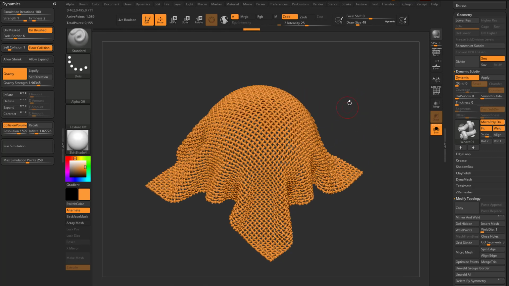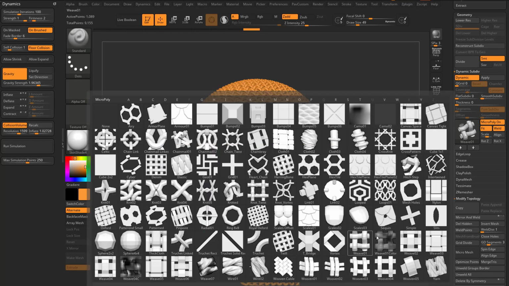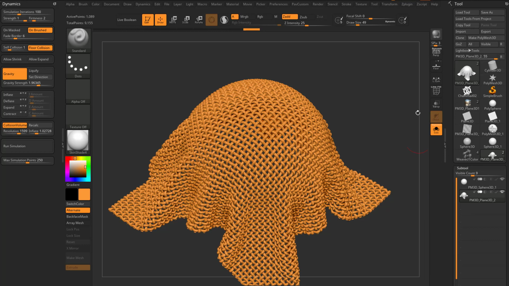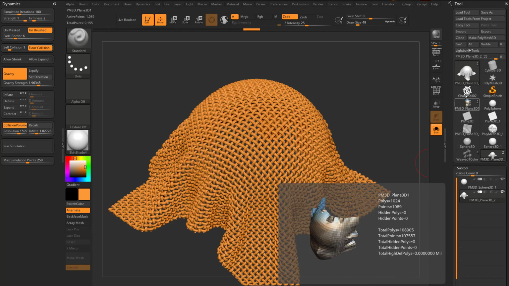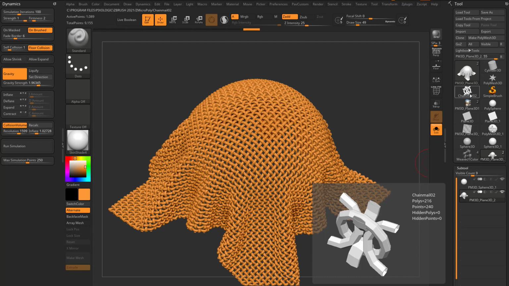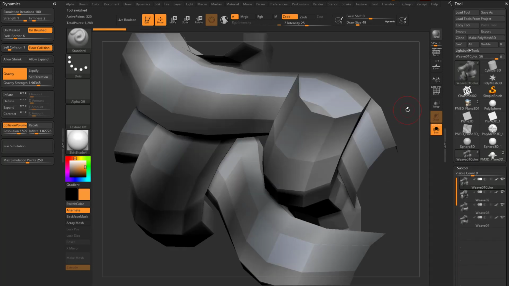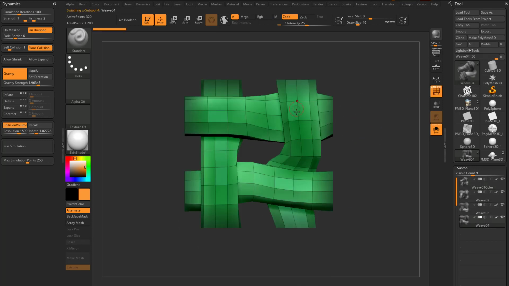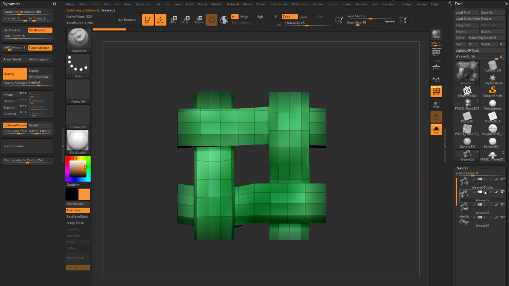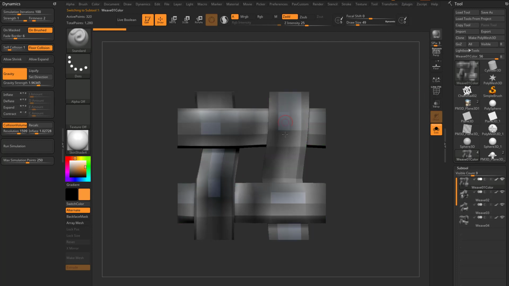Now before we do that, there's one more thing I want to talk about, and that's this weave color. And this is going to start transitioning into doing your own custom MicroPolys and applying polypaints to your custom MicroPolys. So again, if I hold down Alt and Tab, that's going to throw a version of that out here, and you're going to see this one, unlike the other ones we've thrown out here, like Chainmail, has multiple subtools. Here it has 4 subtools, and you're going to see each one of these has a different topology. The verts have been pushed around, and the color, too, has been polypainted with a dark black.